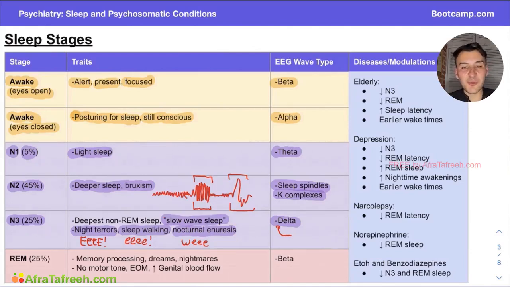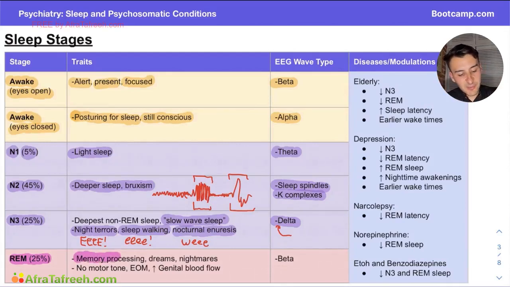Lastly, let's talk about REM sleep, which stands for rapid eye movement sleep, and this accounts for approximately 25% of our sleep cycle. Now, I like to think of REM sleep as when you're quasi awake, but with your eyes closed, because our mind is super, super active here. In our previous three stages of sleep, we were getting deeper and deeper. When we get to REM, the brain wakes up again and starts doing some really interesting stuff.